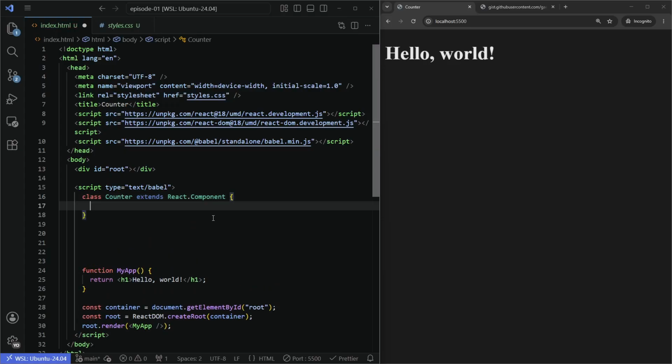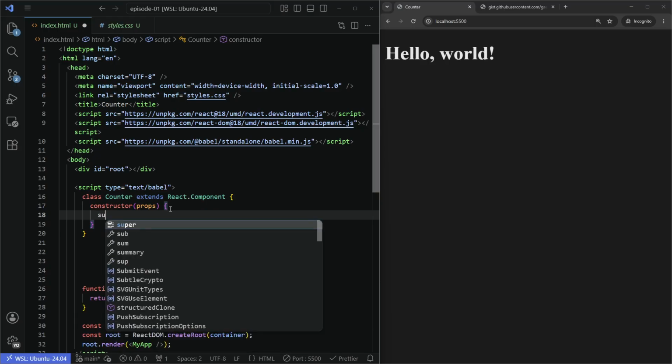We are extending that class they created for us. So we need the constructor, and it takes some parameters called props. I guess it's because of properties. I don't know why they call them props.